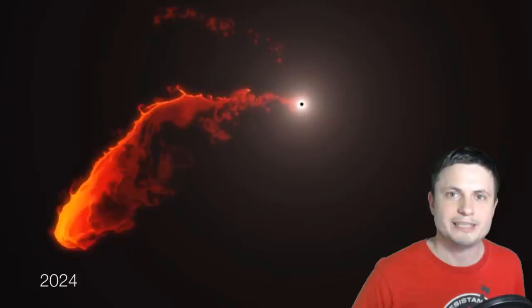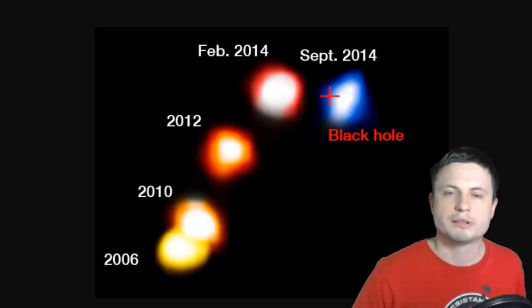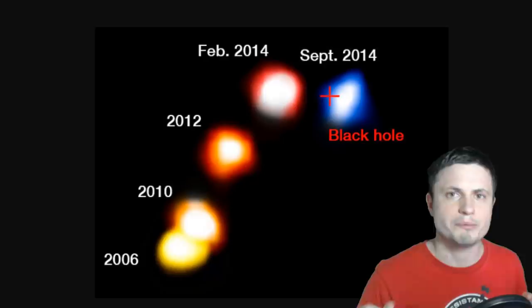More importantly, regarding this study, we now understand that a particular simulation created by ESO a few years ago might not really be that accurate. It seems that the gas itself did not stretch as much as presented in that video. It seems that only the outside part of the gas was stretched, but the inner part of the object remained as a solid part — a kind of star-like object. Resembling something similar to what you see in this beautiful illustration: some of the outer gas will end up in the black hole, but the vast majority of mass, including the inner part, will still remain as a star-like object, very likely still producing energy and a lot of light, similar to a typical star. What keeps it all together is this inner mass, this stellar object on the inside, which all of the G-objects seem to possess.